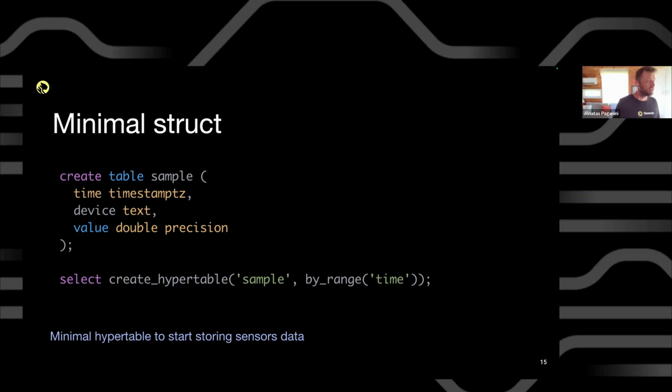database on this. So the simplest example that we can say on IoT is like, well, I have a table with a timestamp and a device. I don't know what the device is, this is like an identifier. And then I have some float value that's coming like a sensor, like humidity, temperature, or any other types of sensors. And that would be a very, very minimal hypertable for this case, right?